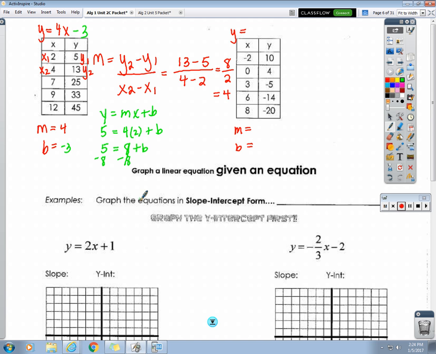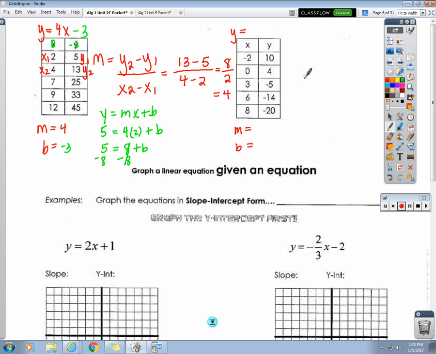Now, some of you may have been able to see a pattern. Like I looked at it and saw that as the x's increased by 2, the y's are increasing by 8. So if I decrease down to 0, then I need to decrease by 8, and isn't 5 minus 8 -3? So you could also do it like that, but patterns are not always as easy for everybody. So if you don't know how to do it that way, do it this way.